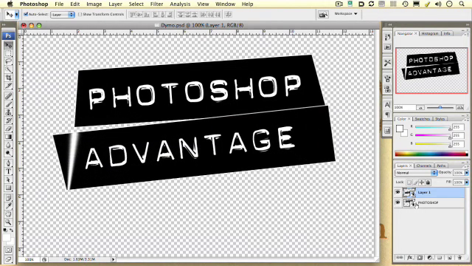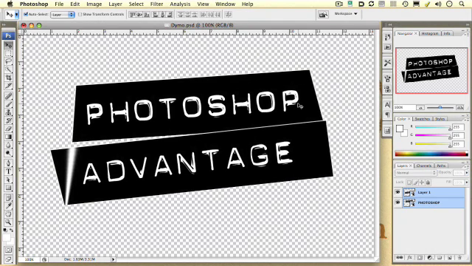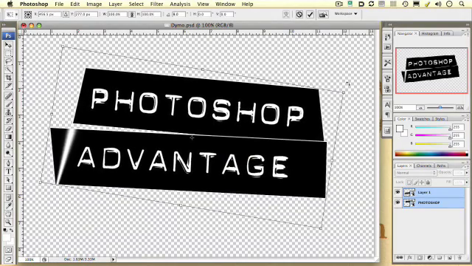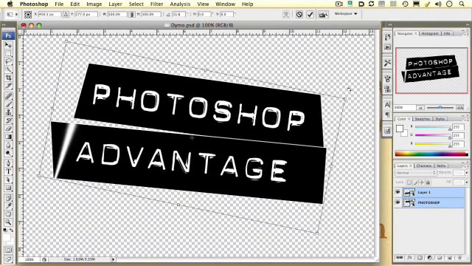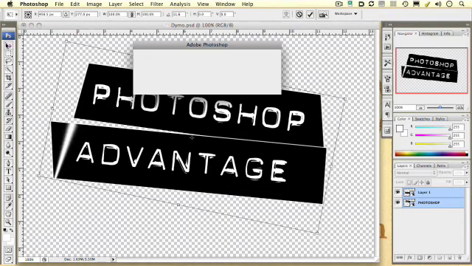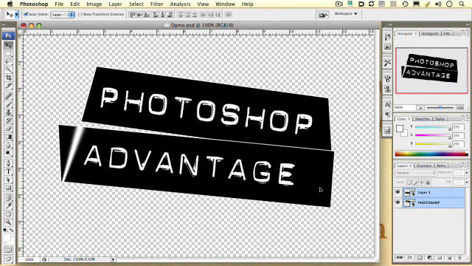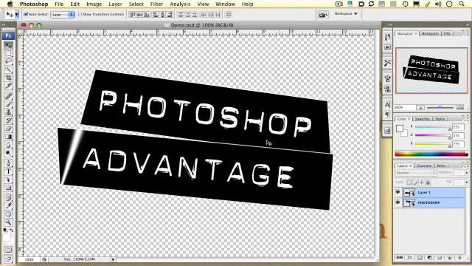I don't know if I like what I've done overall there. So I'm going to actually select both smart objects. Now I've got them both. And again, I'll Command T. I'm going to rotate the whole group just a little bit. And you can see how easy it is to work with these smart objects. Even though there's a lot of pieces to this puzzle, we're just down to two smart objects.